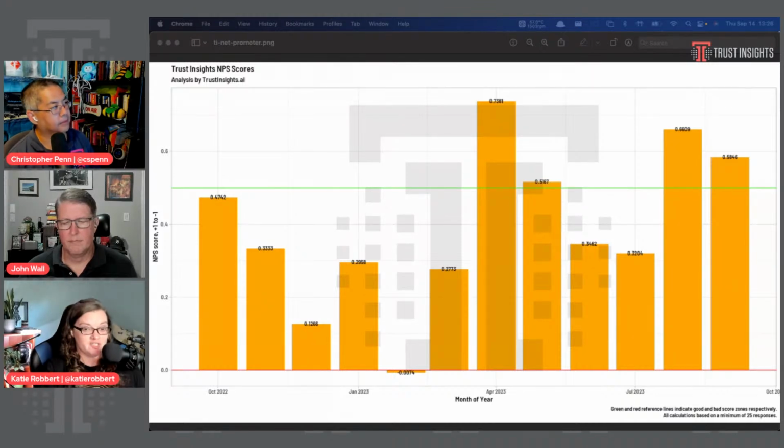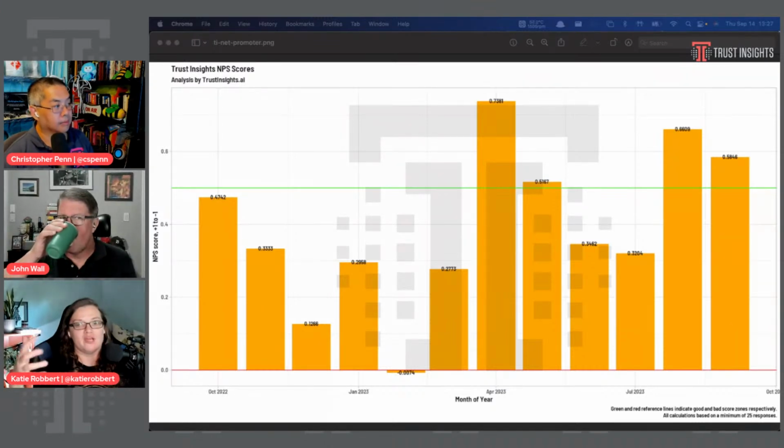I would be interested to know the number of net new email subscribers month over month, because we're sending this out over email and email is one of our stronger channels. Does the number of net new email subscribers correlate to how high the NPS scores go? Because they're people who've never heard of us before, or they're brand new and super excited, and then we kind of fall into the background noise after a few months.